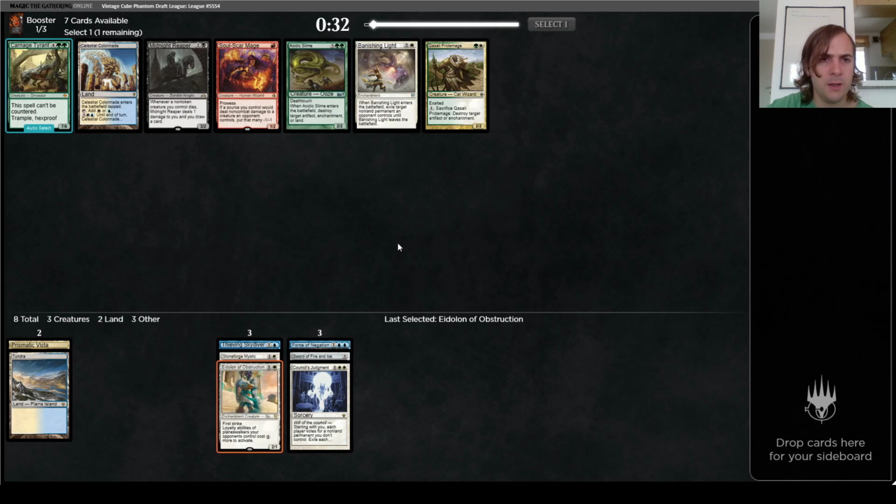Then we have Colonnade and Vanishing Light. In this situation, I think I'm going to pick the Colonnade. I already have Council's Judgment, and white has great removal spells, so having good mana is very important in my opinion.